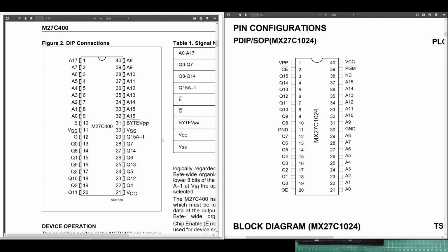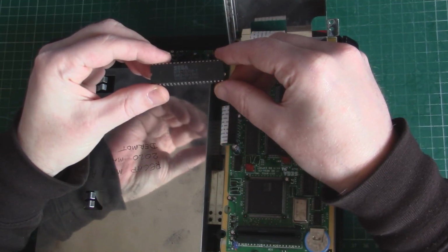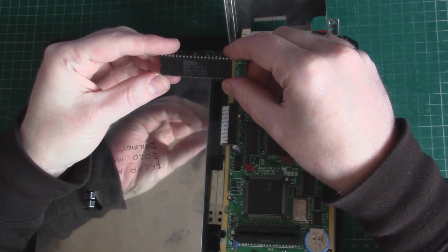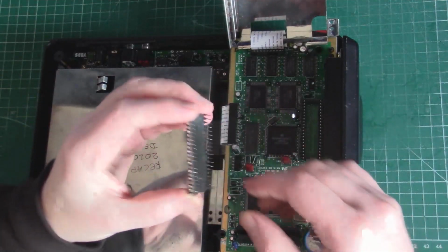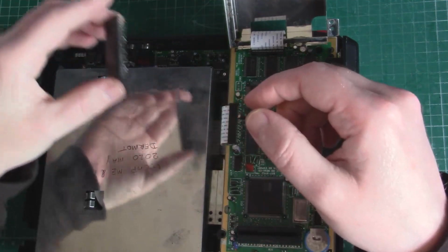Now, I could rewire this on a little bit of perf board or just lift the legs and juggle the signals around, but that's the kind of messing that I really don't like to do. So for now, until the right chip arrives, I'm just going to put the original SEGA EPROM back in. It's unfortunate, but I'd rather wait and do things right.